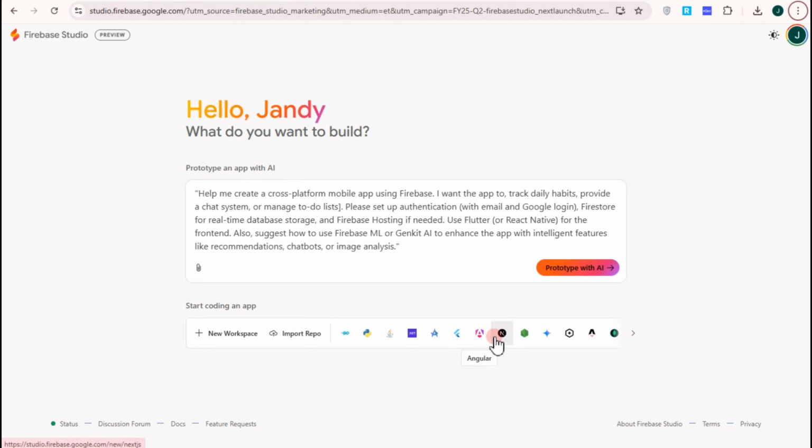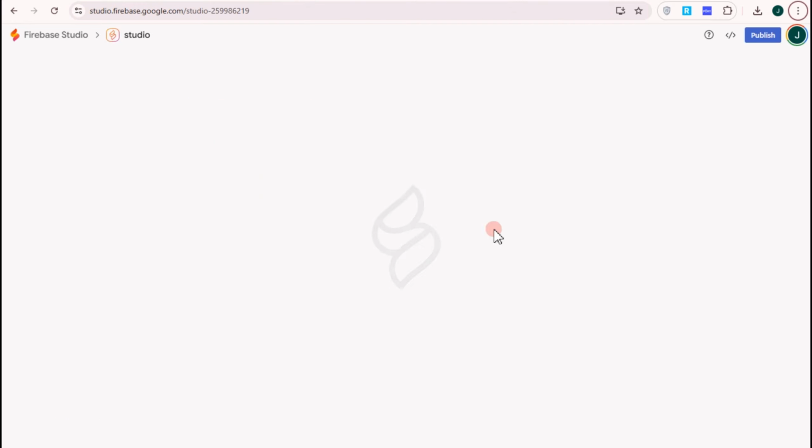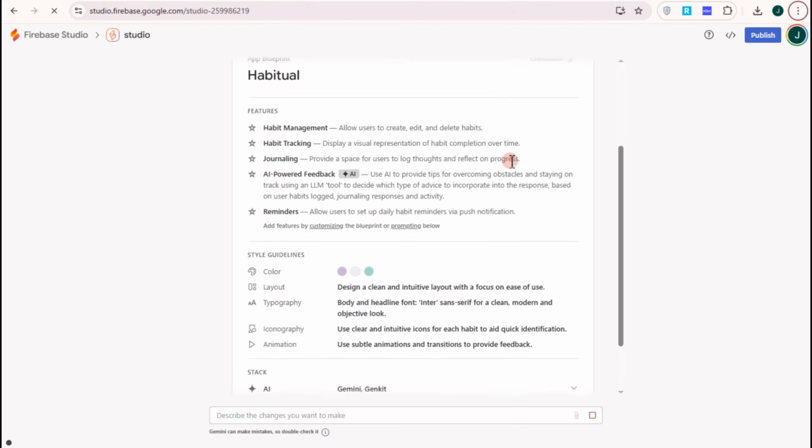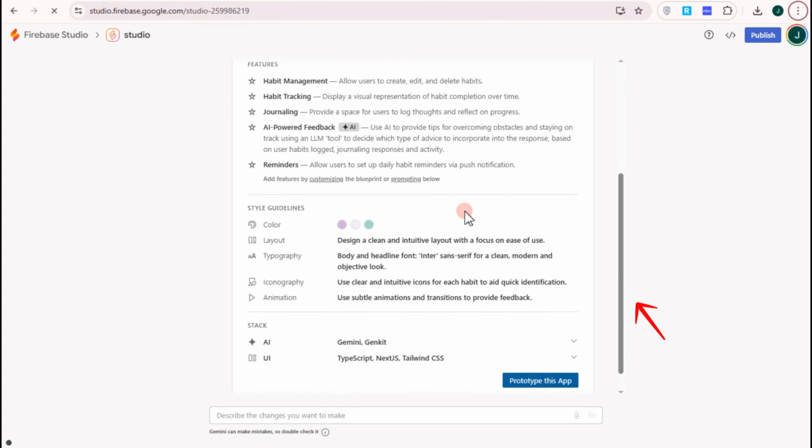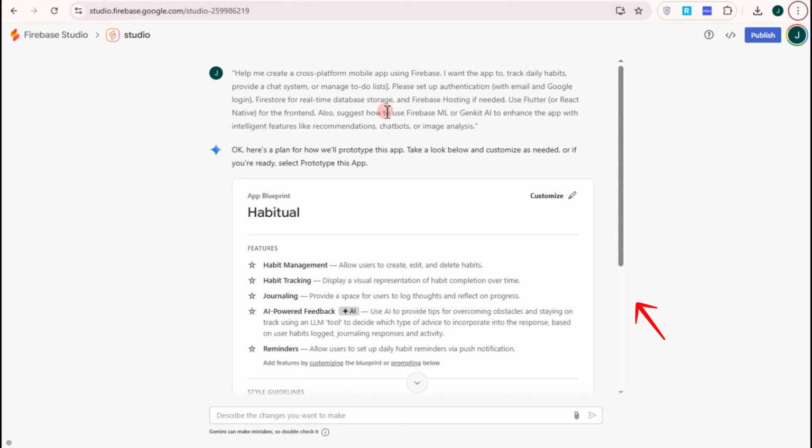Here you can customize everything before you publish your application. So if you tap this one right here, it will take a few minutes, so you have to wait for that. Once you have the result, then feel free to customize, to edit something here, for example, color or whatever it is. You can see the option.